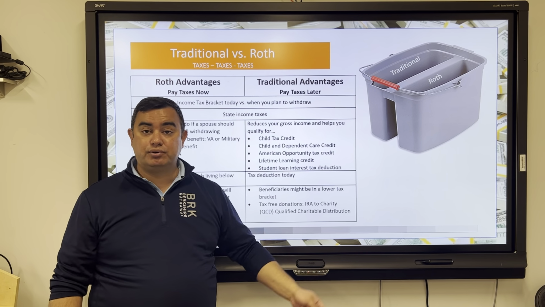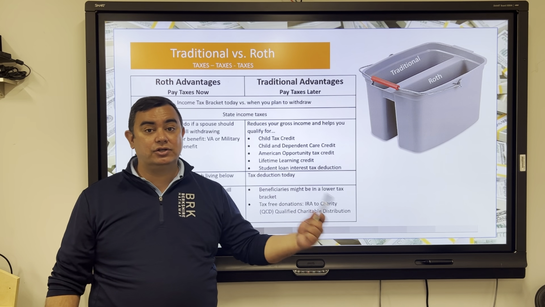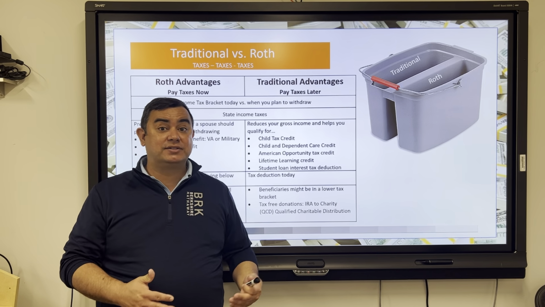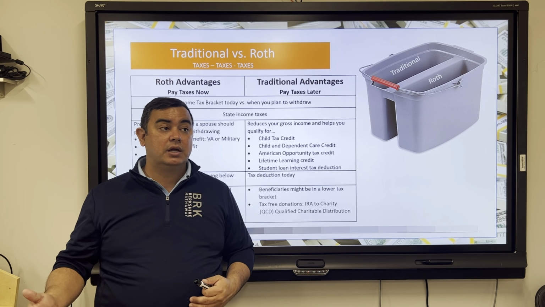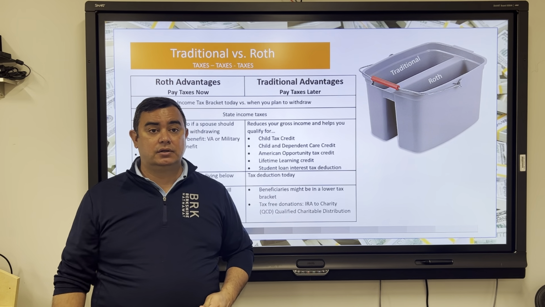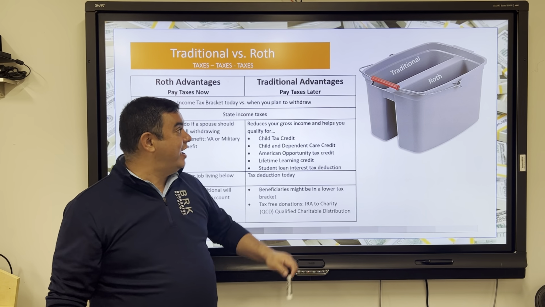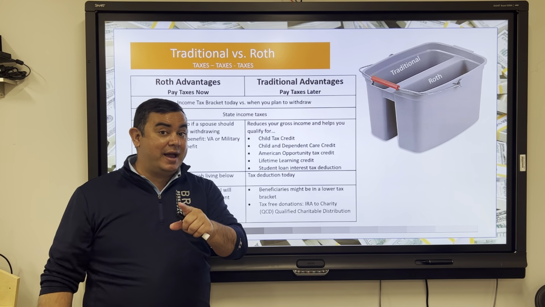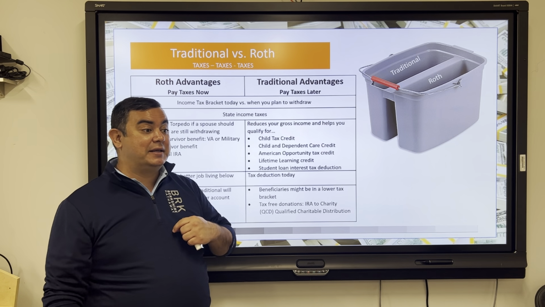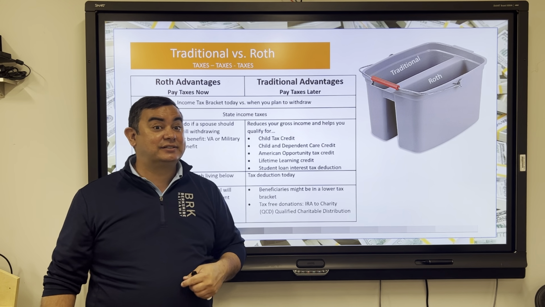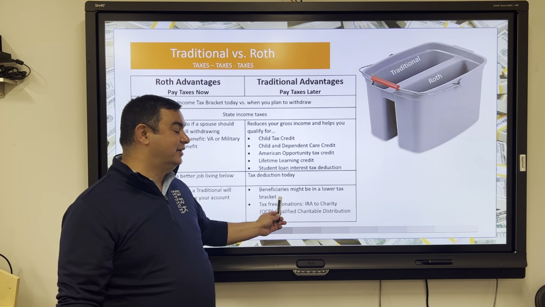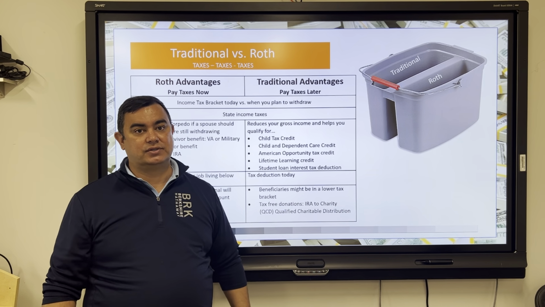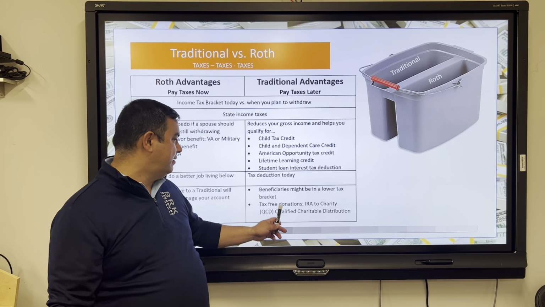If your beneficiary is pulling that money out at 18, 19 years old, 20, or quite frankly, maybe they chose a career field that doesn't pay as much as yours did, they might be in a lower tax bracket. So that might be the advantage. Paying taxes later might be an advantage to them. And imagine that you put the money in a state that charges state income taxes, but they live in a state that doesn't charge state income taxes. That's another bonus for the traditional. So keep that in mind.